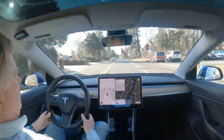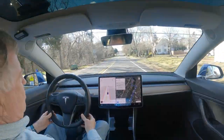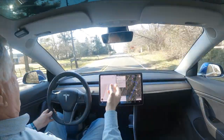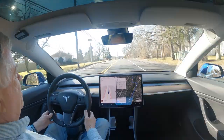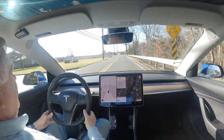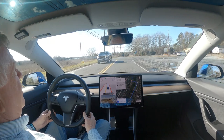It also will tell you how much charge you will have when you get there. It'll pick out stops if you need to stop to charge to get there. And in addition, like the other day I went to Glassboro to Joseph Vazio metal industrial supply place, and I just told it to go there. I picked it from the list because they have a couple of locations, and it told me that, okay, when I went there and come back, I'd have 40% battery life.